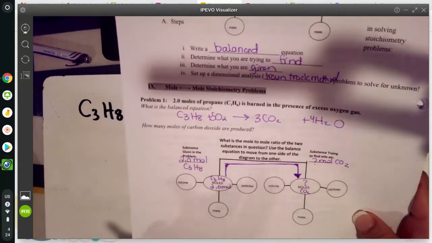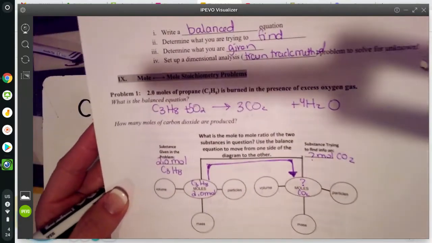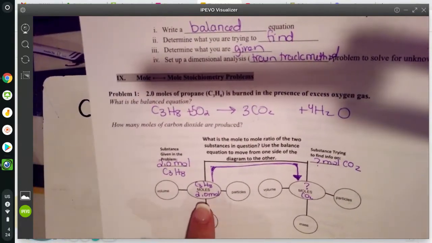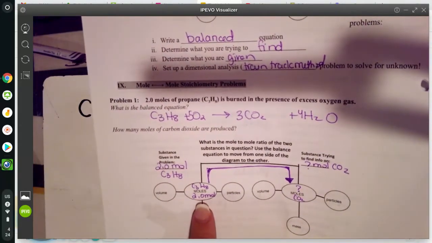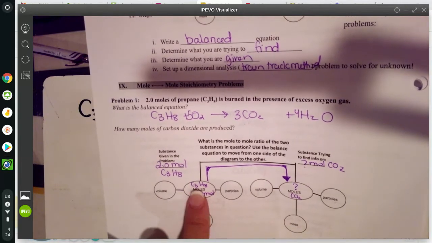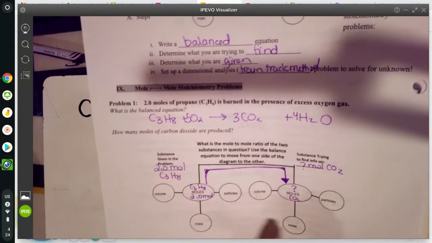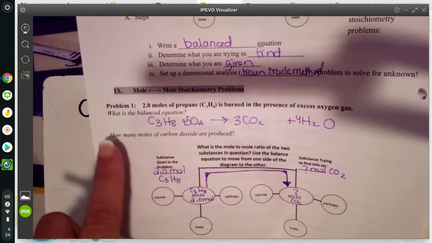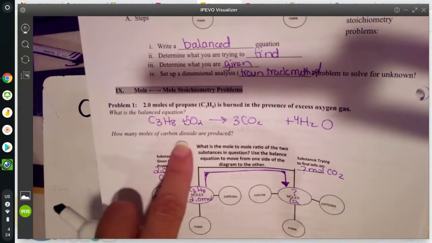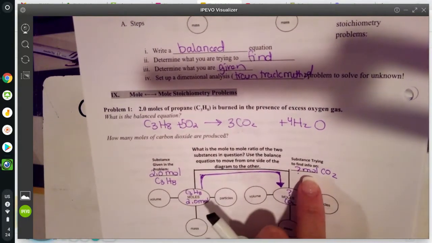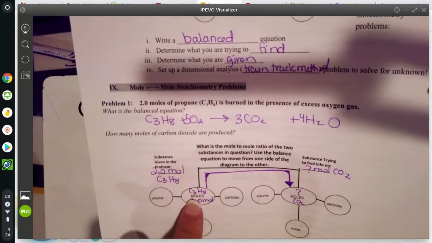Okay, so just some heads up, how would I maybe use this schematic here? This is where we begin. You know, the problem up above in the bolded words says we have 2.0 moles of methane. So that's how I use this, that's what I'm given, 2.0 moles of methane. What am I trying to find out? Well, the question says, how many moles of carbon dioxide are produced? So I'm trying to figure out how many moles of CO2 am I going to get? So I can use this graphic to do that same idea.